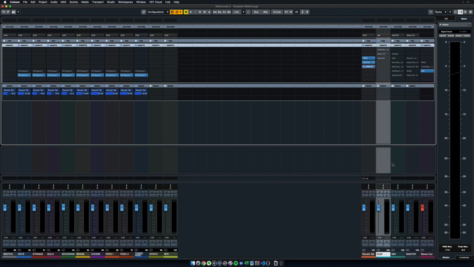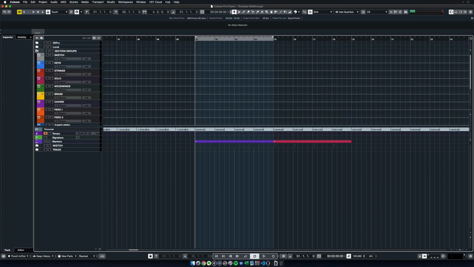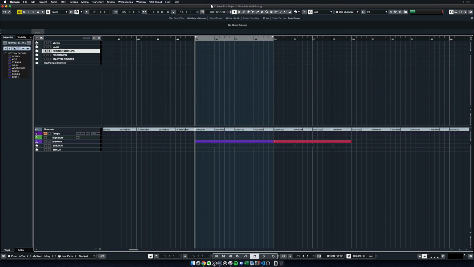Everything is then routed to 3 buses: sum, mix, and master. I don't really use them, but they let me do a rough mix in case I need to preview a cue to someone. I normally don't mix within my composing project, but I have some handy plugins in a disabled state, ready to go. Because I don't need to see the buses while I'm writing, I hide them in the second panel at the top of the sequencer.